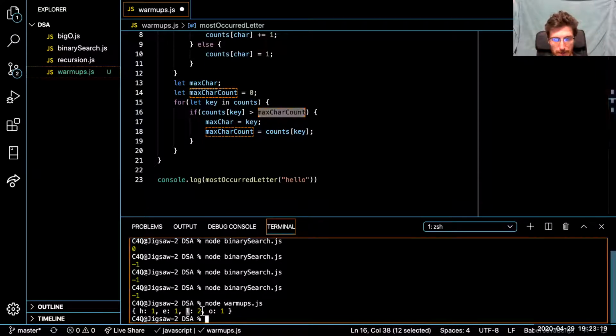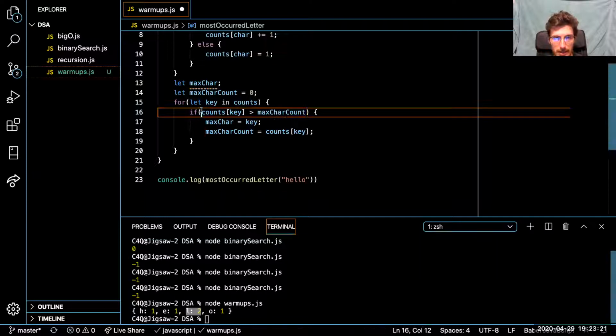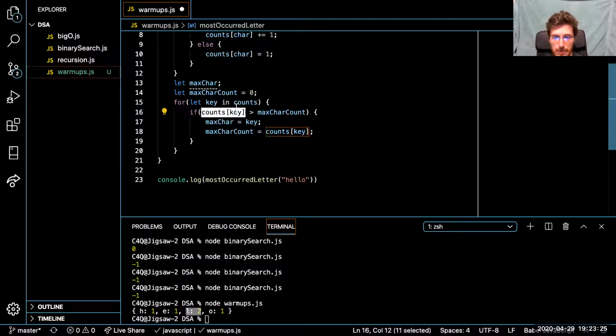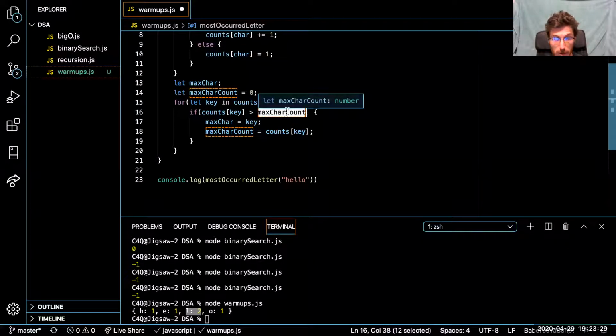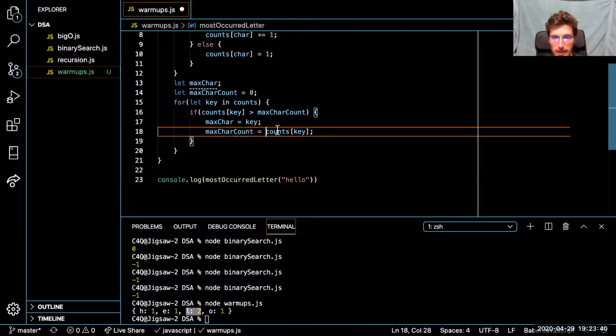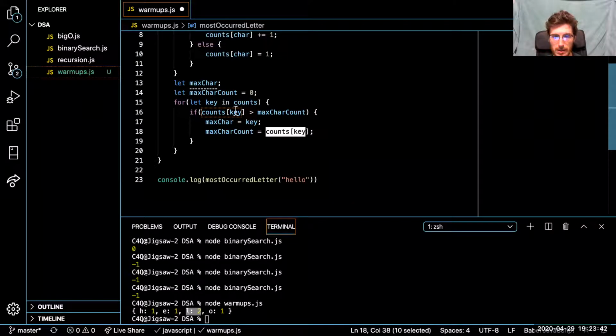We go to the L. Counts at the key of L is going to evaluate to the number 2. Is 2 greater than our max character count, which is currently 1? Well, yes, it is. So our max character is going to be assigned to the key, which is L, and our max character count will be the 2 that it evaluates to.